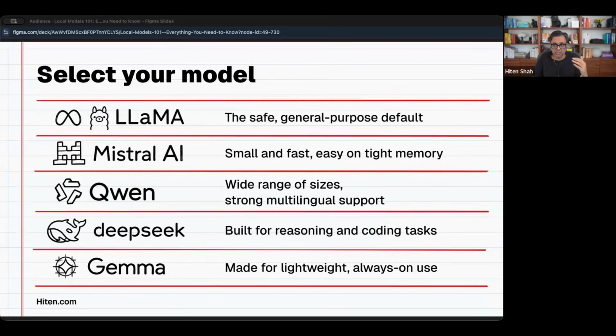Mistral is another company that has a bunch of models. They're just smaller and they optimize for working on machines with less RAM and things like that. Qwen is pretty awesome. Frankly, they have a ton of different models. They've done a bunch of things to compress them down. Again, we're not going to get into those topics today, like quantization, but they did that so that the Qwen models are actually pretty good. And if you ask me just today, Qwen and Gemma are the two that I would go poke your nose in, because those seem to be the ones that on smaller machines work pretty darn well.